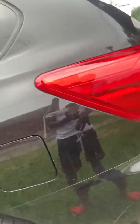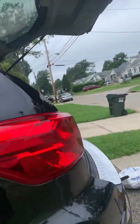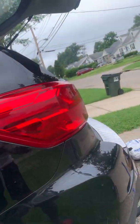School bus is cool. But really ain't though, because they don't care about fixing their trucks.